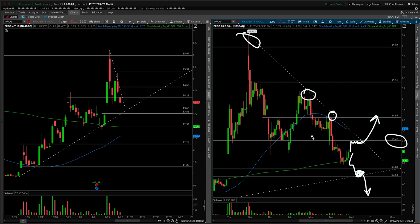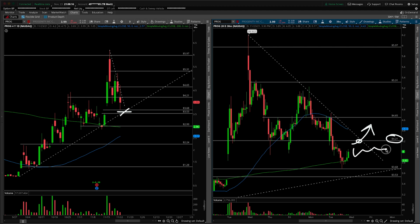So if I'm going to boil it down into must-watch areas, it's simply the support trend line still and this area of gap that needs to fill. To the upside, the resistance trend line and 421, if we take that out, looking for higher here inside of Progenity. If we break it sideways through time, it's not the end of the world, it's not the most bullish thing, but it's no longer really an issue. Then it would only be about the 421.